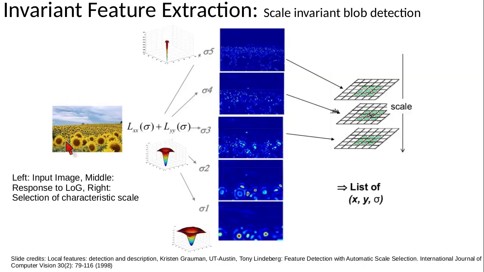So putting it all together, given an input image, we take every point in the input image and apply the Laplacian of Gaussian response at that particular point. And we determine what is the scale or the sigma in which you get the maximum response. So for instance, this particular point in the image and this particular point in the image respond best to this value of sigma. A different point in the image, let's say this one, might respond to this particular Laplacian of Gaussian. A different point, let's say this one, might respond to a totally different sigma value, and so on. And for every point in the image, we'll be able to extract different characteristic scale or automatic scales.